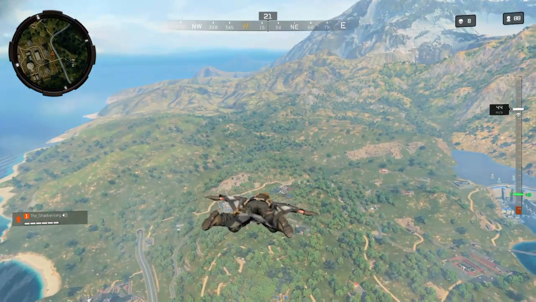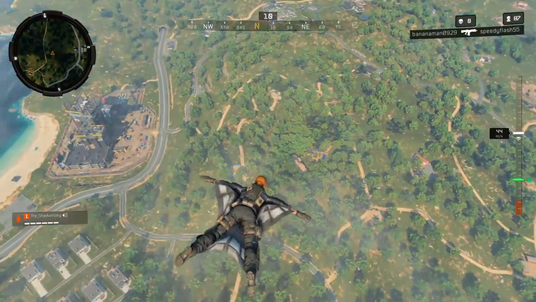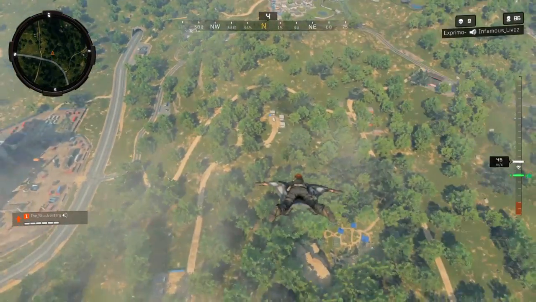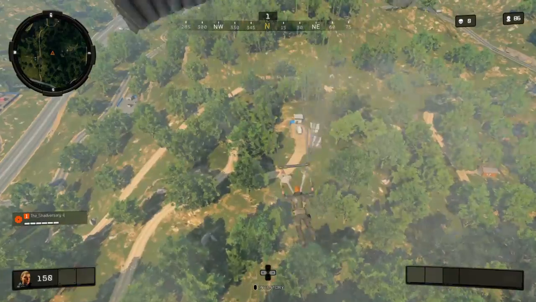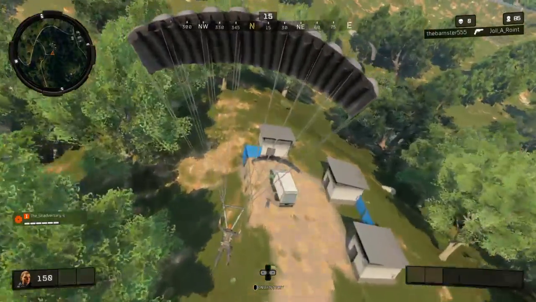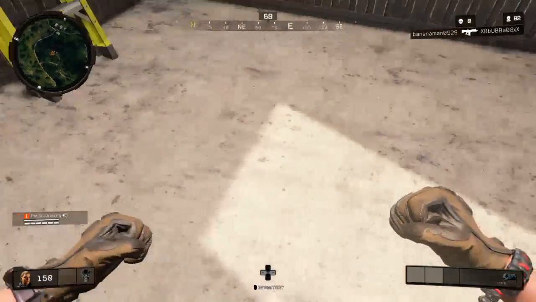So you wingsuit in, which is pretty awesome. You can free look, get a look around you, see what you're dealing with. Looks like I'm pretty good at this point. I'm gonna aim for those houses right there. And we made it right where I wanted to be. Alright, we'll get some armor right off the bat.